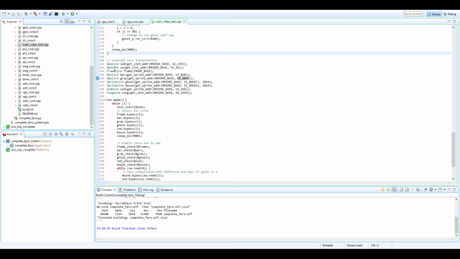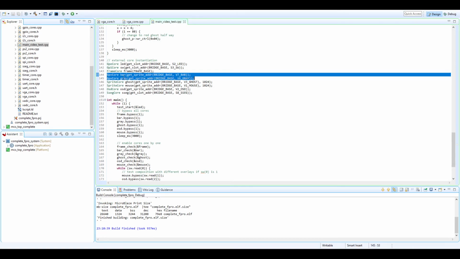If you take a look at the test function, we're going to implement this in a separate video. But for now, all I care about is that whenever you need a general purpose video core, you can create two objects of the same class. Here, the test pattern generator, which generates a bunch of colored bars, is a general purpose video core, and the one that converts from color to grayscale is also a general purpose core. In both cases, all we care about is whether it's operational or I want to bypass it, and that's about it. There's nothing else I need to specify, so a general purpose video core is enough.